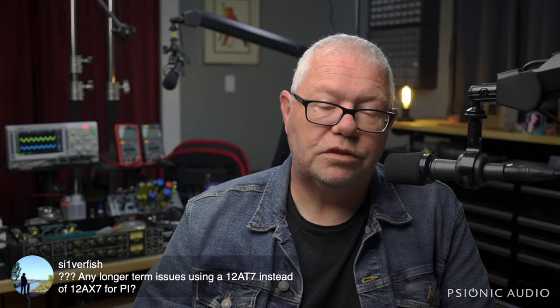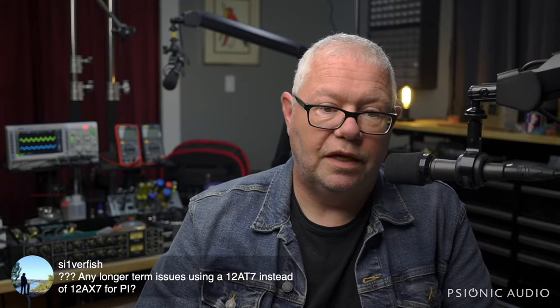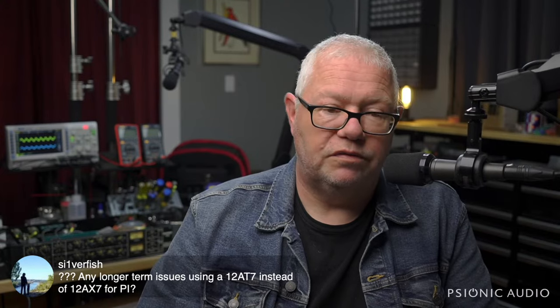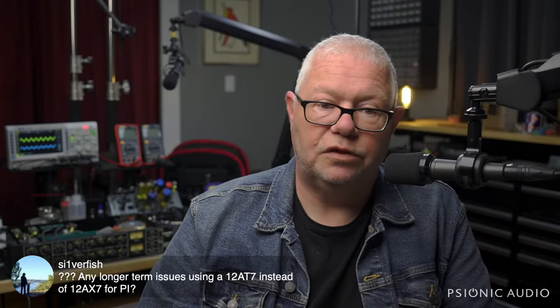Nah, Silverfish, almost every Fender reverb amp made in the 60s had a 7025 for the phase inverter, and the phase inverter circuit was designed for a 12AX7, but they use a 12AT7 and they're just fine.